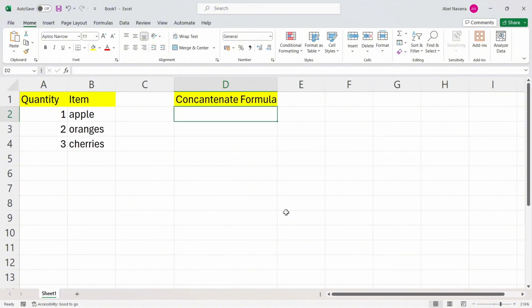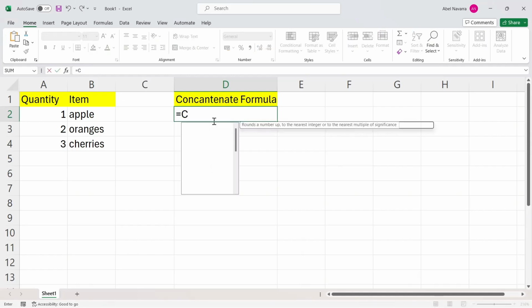Next, we have the CONCATENATE function. In case you want to take values from two or more cells and combine them into one cell, use the concatenate operator or the CONCATENATE function. So here we have the sample on our Excel. Just type equals, then CONCATENATE. Make sure that you have the correct spelling.